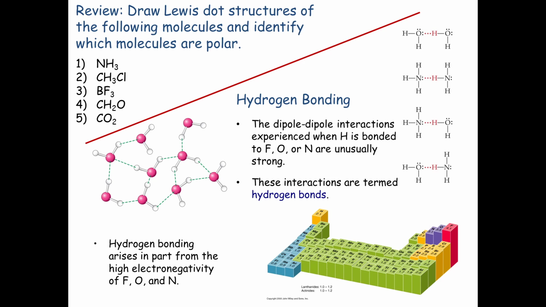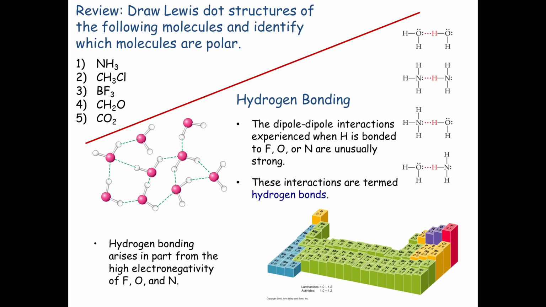The top figure shows two water molecules hydrogen bonding. The second one is two ammonia molecules. In the next two drawings, we have a water molecule and an ammonia molecule. We can have a network of these things hydrogen bonding with each other. Although each one alone is not very strong, when they form a large network, like you see in the picture in the center, they can be fairly strong. This gives rise to the high boiling point of things with these hydrogen bonds, like water. An incredibly small molecule has an enormous boiling point, right? Or alcohols, it provides them with their high boiling points because of this hydrogen bonding. It also gives rise to things like surface tension and other things.